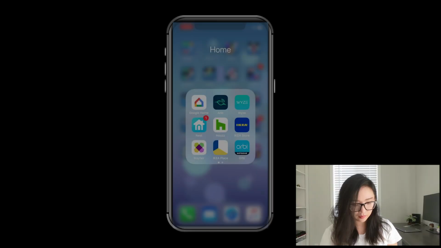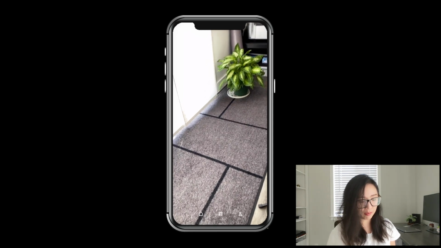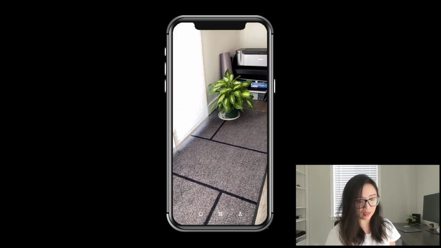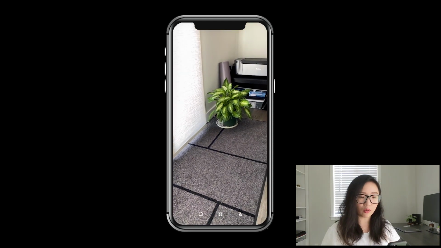Once you have the app downloaded on your phone, let's just open it together. I am looking at it on my iPhone today. If you're looking at an Android version, it might have a slightly different experience, just a heads up. So let's open the app. Cool. Looks like it's showing me just a camera view once the app is successfully loaded. So let's see what else we have on the screen.